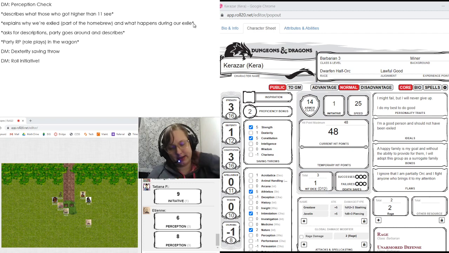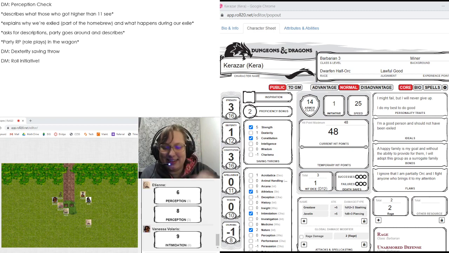And then one of the characters is making a torch, which the DM can put in Roll20 as like a circle. Sorry, the arrow came from the trees, which is not weird at all. He's taunting them, which might be an intimidation check. So that character who said, come fight me, you can't hear. It's just in my ears, but I'm talking to you through here because they didn't say it was okay to be recorded. So Vanessa just rolled a 9 and was not very intimidating to the people in the woods. So that's pretty cool.